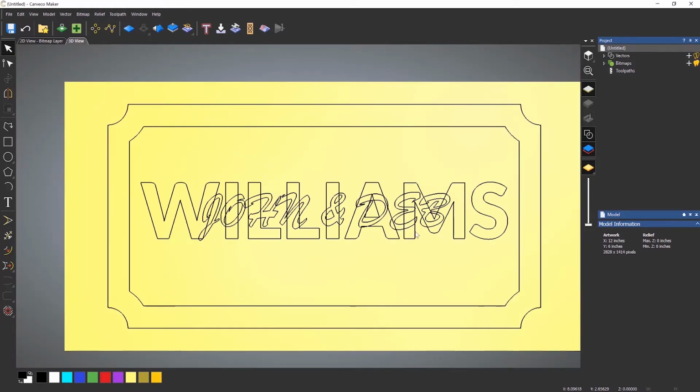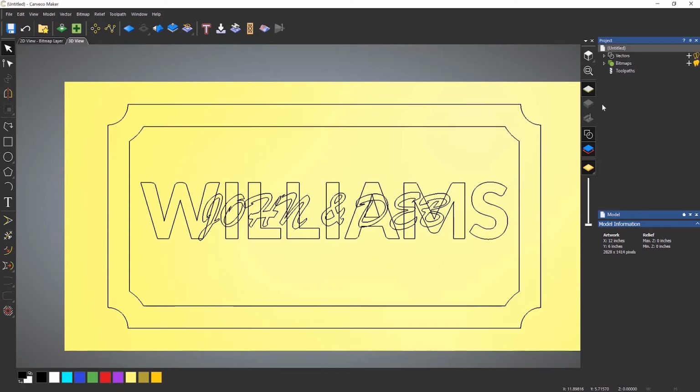Right, so what we need to do is sort this out for machining. Now, what we need to do is create some copies of these and we need to trim off certain areas. So what I'm going to do is utilize the vector layers. So basically vector layers allow you to place certain vectors on layers, but you can turn them on or off.